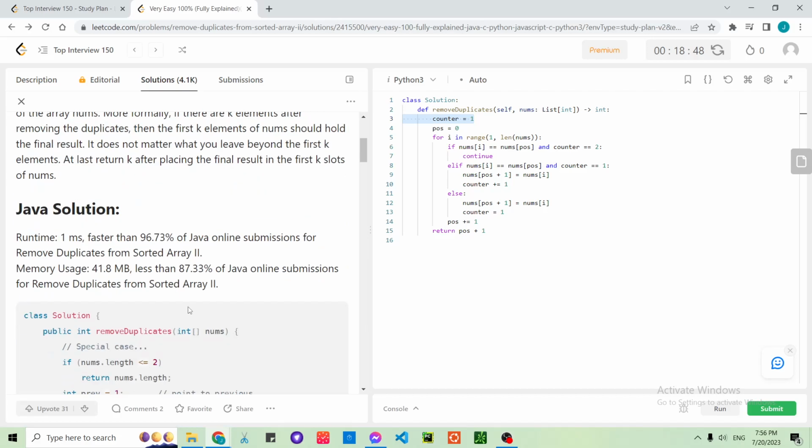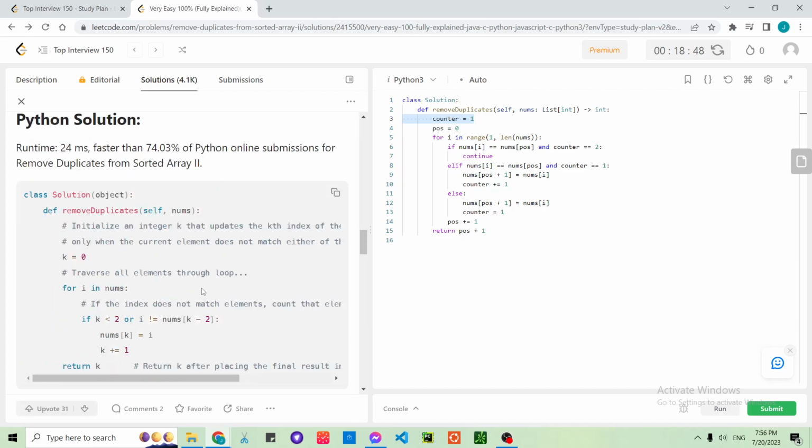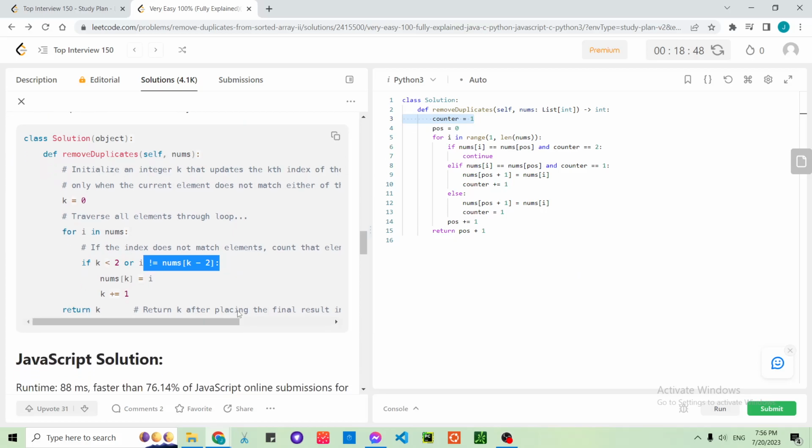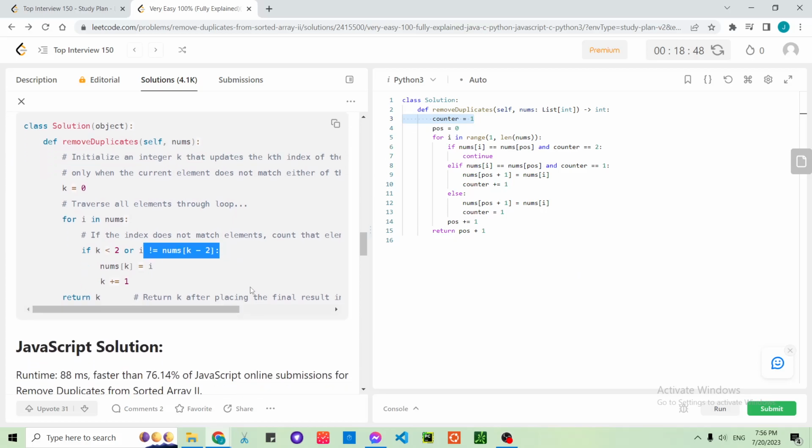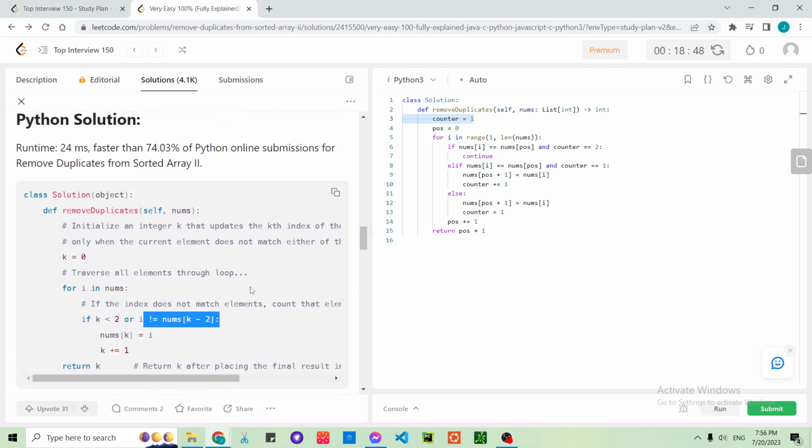Okay, let's see one more time. Right. Oh, sorry. Wow, this is really smart. I am so impressed. This is so smart. Okay, let's implement that.